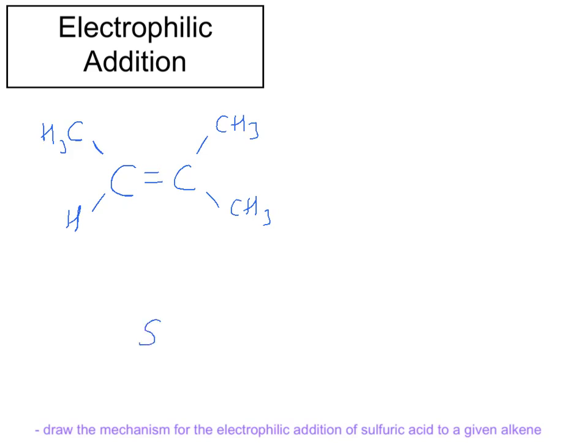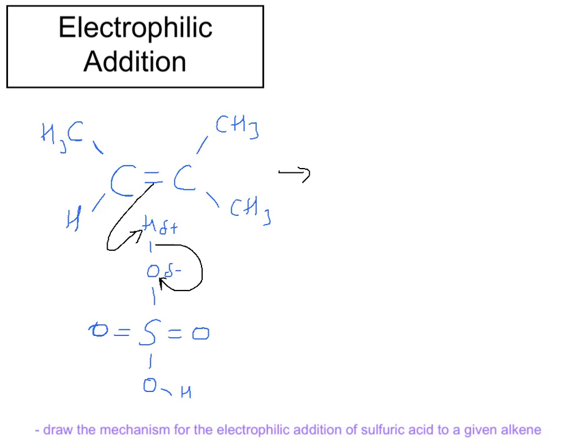You've got sulfur, double bonded to two oxygens, and then an OH on one side and an OH on the other, and this is the OH that will be pointing up towards the double bond. This oxygen is slightly negative and this hydrogen is slightly positive. Notice this is now sulfuric acid, H2SO4. So the first step is the same as the last in the last slide. The double bond reaches out and attacks this hydrogen, and this bond will break and will add on to the oxygen. And so the first step will make a carbocation, and we've got to think about where the positive charge will be more stable, as we always have to do for electrophilic addition.